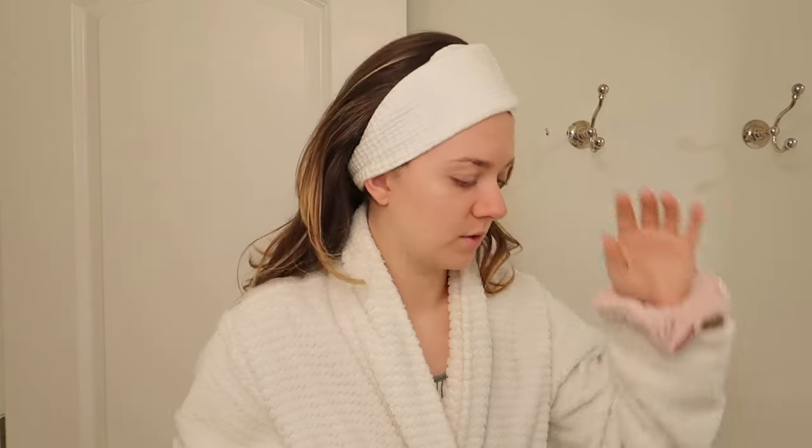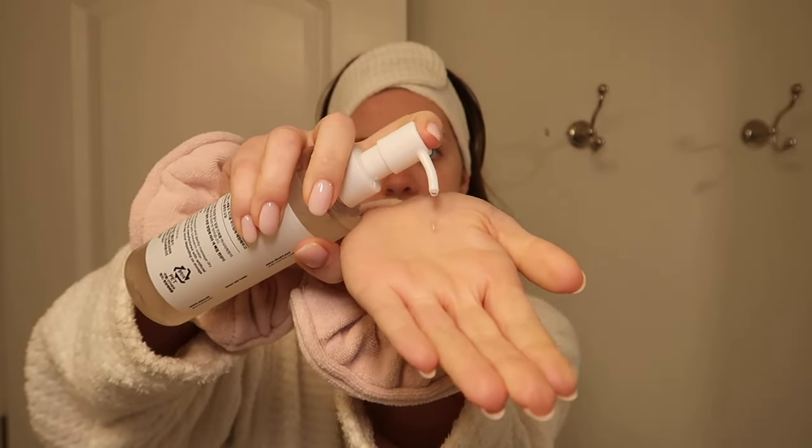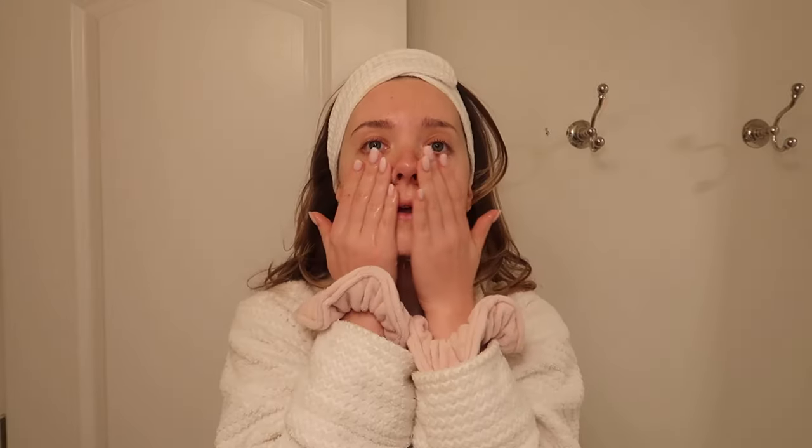I didn't wash my face last night before bed — it didn't have anything on it — so I'm washing my face now. I hate when my wrists get wet so I use these wrist cuffs. I don't think I've ever talked about my skincare, so let's do that with my everyday makeup right now. This is the Anua Heartleaf Cleansing Oil from Amazon — I used to love cleansing oils. I've never used one just on clean skin before, only if I had makeup on, but I've been doing that with this and loving it. Then with wet hands it emulsifies and turns white. I always have to have a washcloth to wash my face — if I'm at a friend's house without one I'll panic.